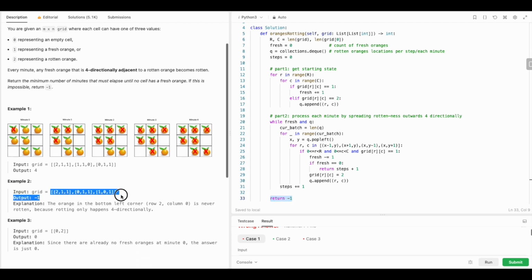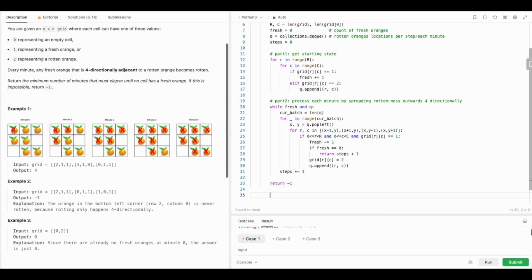So if this is our grid, so rotten, fresh, fresh, let's say that this is empty, fresh, fresh, fresh, empty, fresh. The orange in the bottom left corner is never rotten. Right, let's imagine.